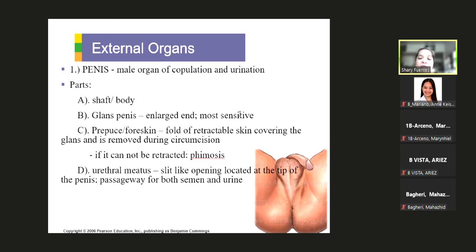Okay? Okay, so that's the foreskin. Pag hindi siya ma-retract, hindi siya papalos, dikit na dikit siya even hanggang adult. So we call that one phimosis. Dikit na dikit siya. Okay? And then the urinary meatus is the opening sa dulo, so pinakatuktok talaga ng iyong glans penis sa center portion. That is the opening of your urethra. That's the terminal end of your urethra known as the urethral meatus. The slit-like opening at the tip, and it serves as a passageway for both the semen and the urine.